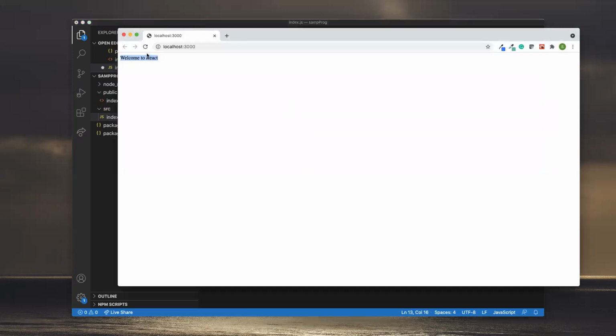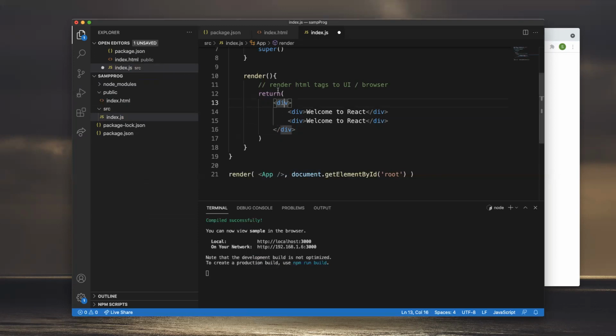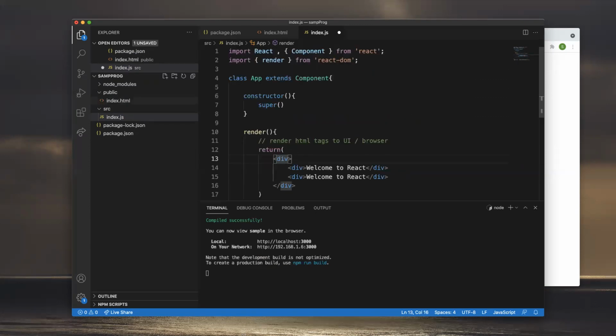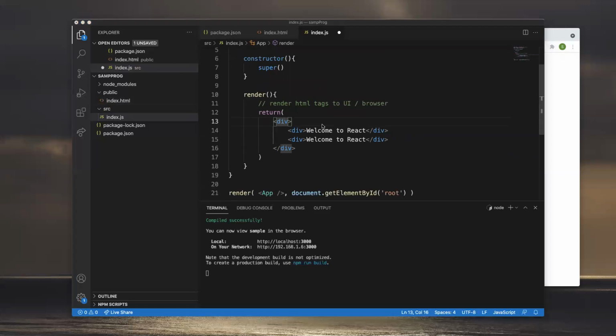Suppose we are doing a paragraph, or a page, or a header, or a footer, or whatever it is, that should be enclosed within the div. That's one of the rules actually. So likewise we can create our components here.